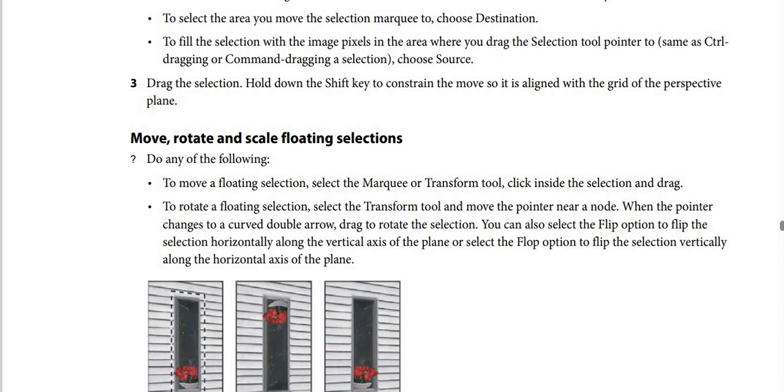To rotate a floating selection, select the transform tool and move the pointer near a node. When the pointer changes to a curved double arrow, drag to rotate the selection. You can also select the flip option to flip the selection horizontally along the vertical axis of the plane, or select the flip option to flip the selection vertically along the horizontal axis of the plane.